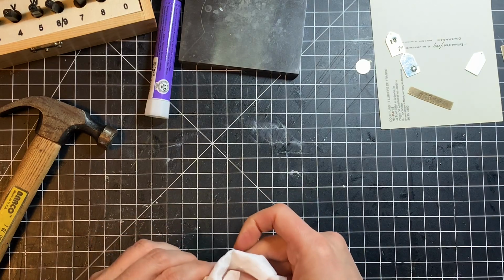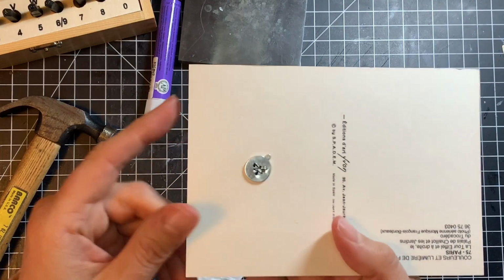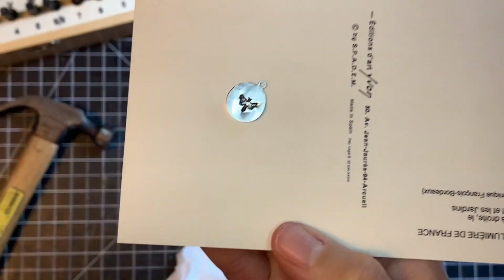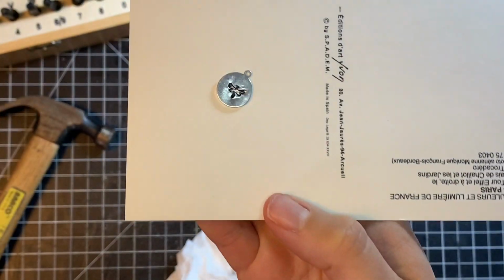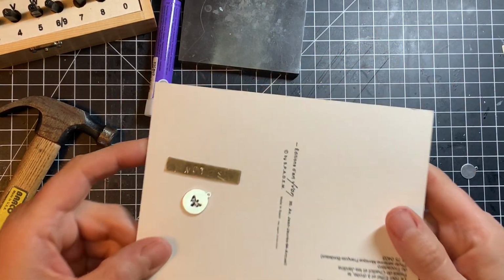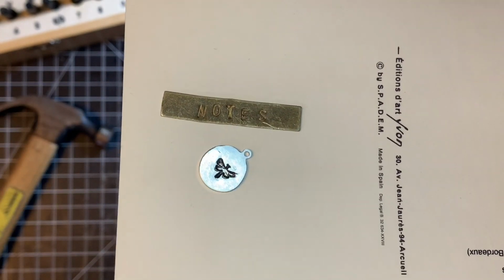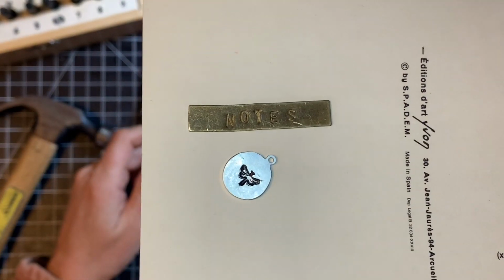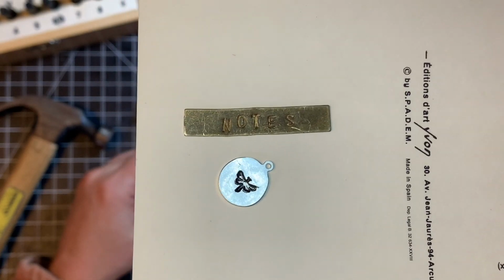Okay, so now you can see, once again, grab my postcard here. So now you can see, let me just check here, make sure I did an okay job. I still probably need a little bit of cleanup there, but you can see now how using that black paint in the recesses of the stamp sort of makes it pop a little bit more, which is what you want sometimes. So I did not do anything on my notes one, but on the brass, I kind of like the way that looks. I kind of like that it's a little bit more subdued on those kinds of stamps, but certainly that is definitely a personal preference on how you would like to do your own stamp.